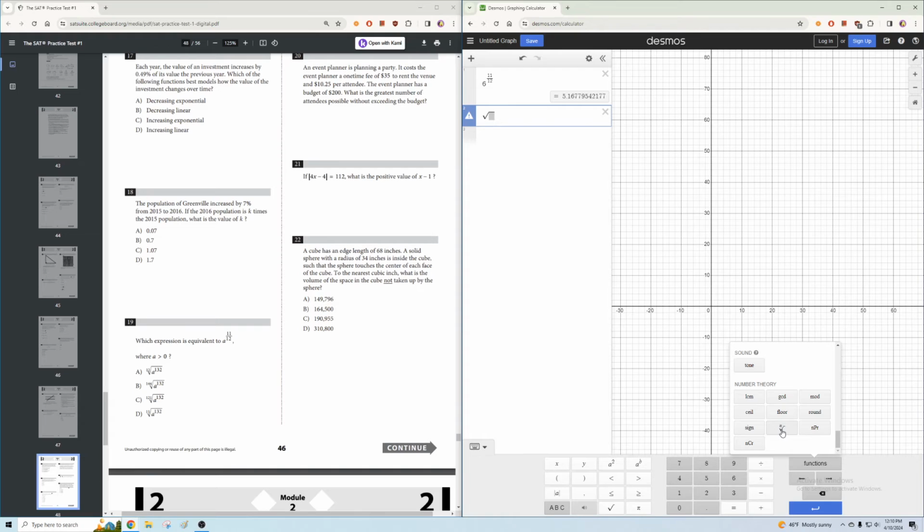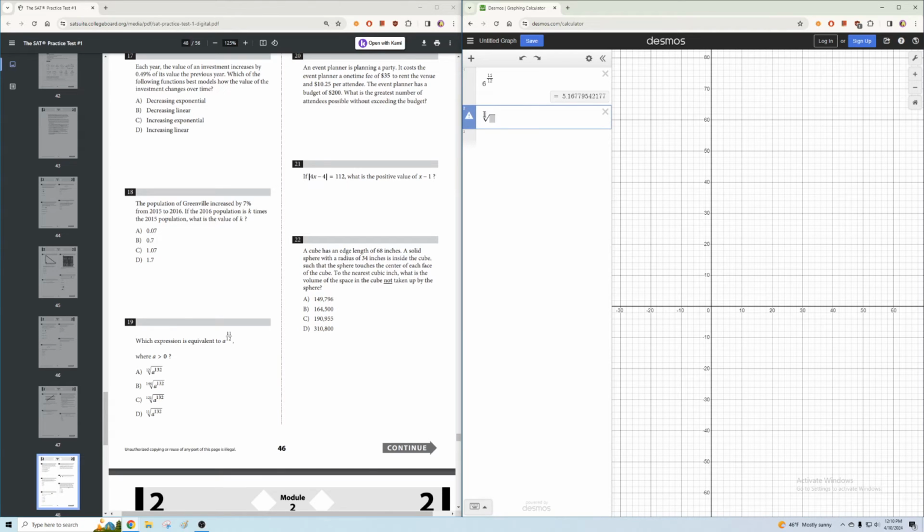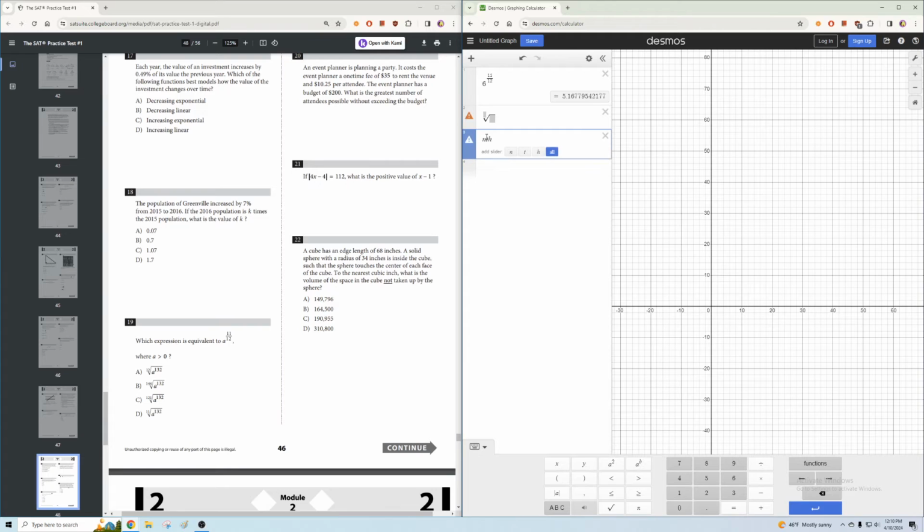Okay, so underneath the number theory, you'll find nth root. With the square root, I wasn't able to get access to this index here. Does it take nth root? Can I just type in nth root? Oh, it does. Sweet. Okay, yeah, it's way better. I know it because I know it is square root, by the way. Sqrt is square root.